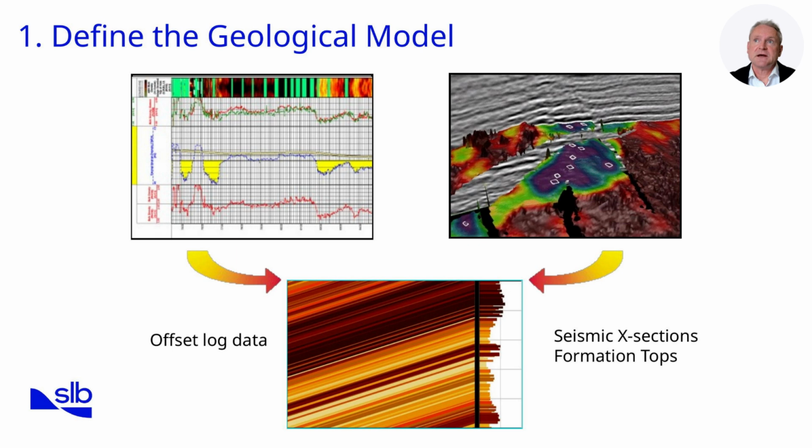At the right of the slide, we see seismic cross-sections. On the left is the offset log data aligned with formation markers. These are combined to create a robust geological model that sets the stage for accurate well placement. On the next slide, we'll see how offset logs are used to define layer boundaries.